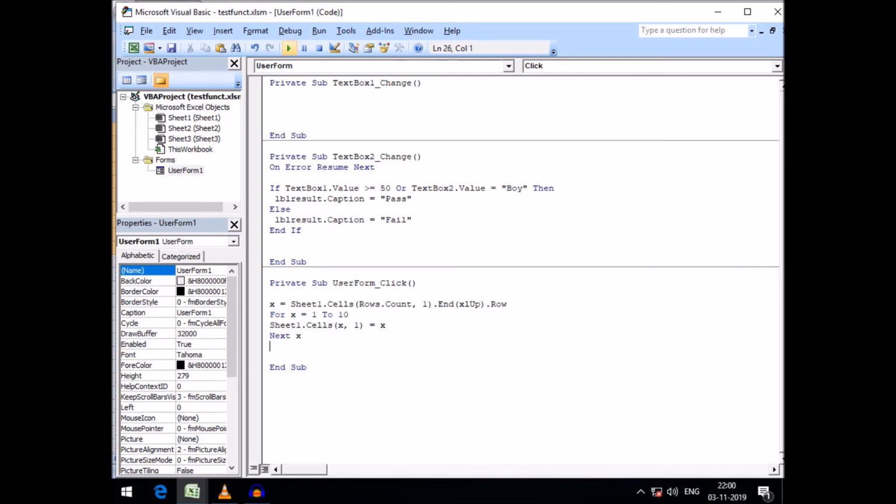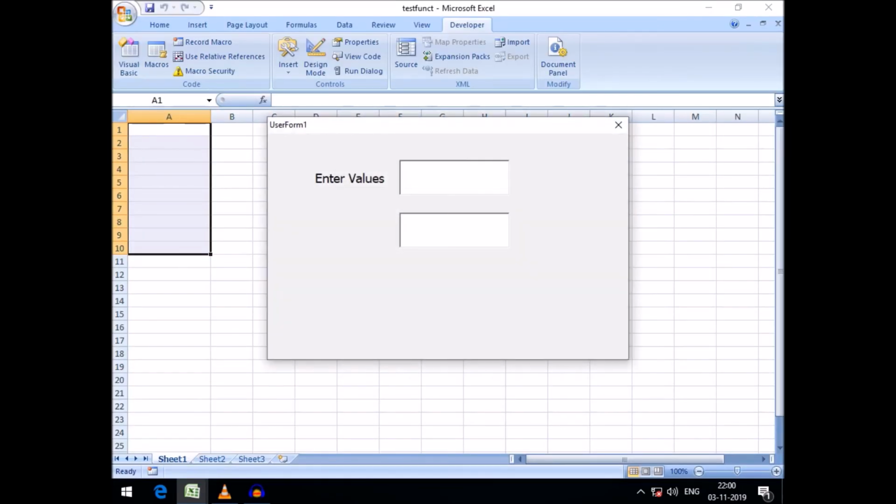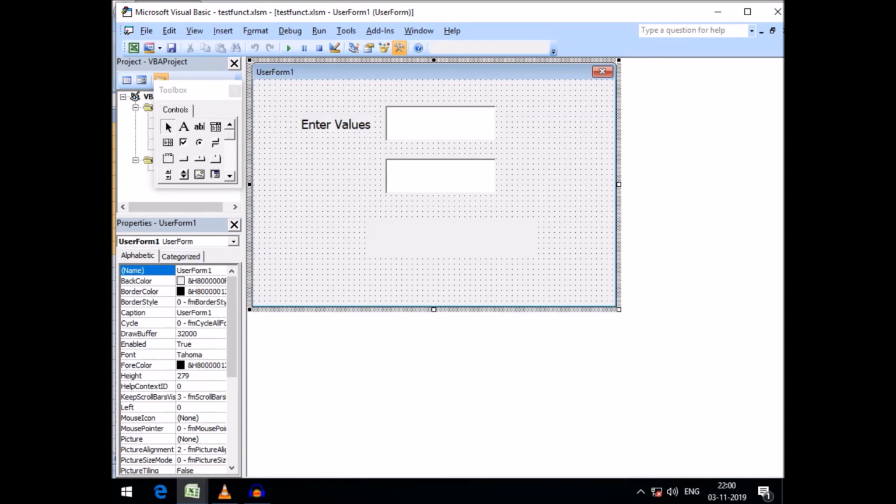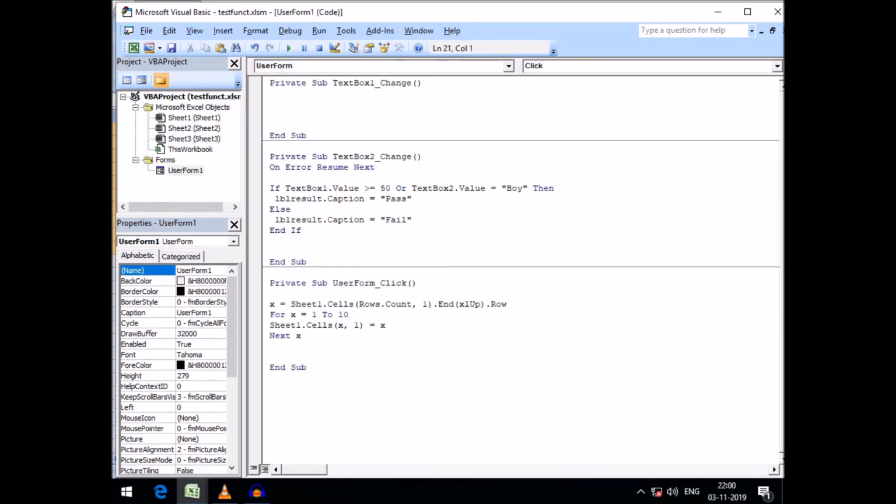So let's try it. If I execute this, let's see what happens to column 1 of Sheet1. See, nothing has happened. I have written a click event. I need to cut it and go to the Initialize event, friends.